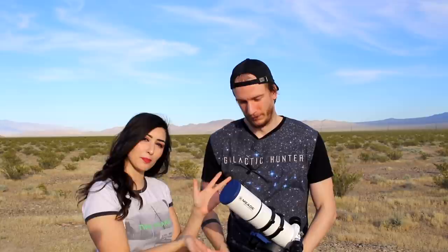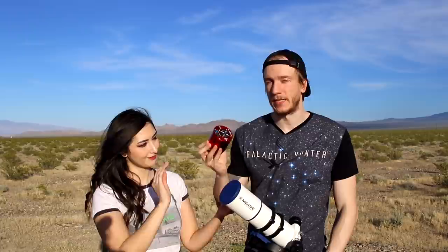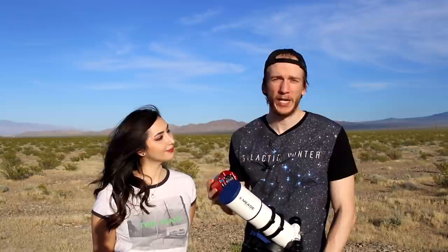And today we're going to be using this Meade 70mm APO instead of our regular Newtonian, which is gonna be very cool. So as I was saying, we're gonna be using a cooled camera. We're gonna be attaching this ASI 1600 to the telescope later and image in narrowband, so Ha, OIII, SII. And hopefully it's going to look nice. We're probably going to aim for 5 hours, I think.